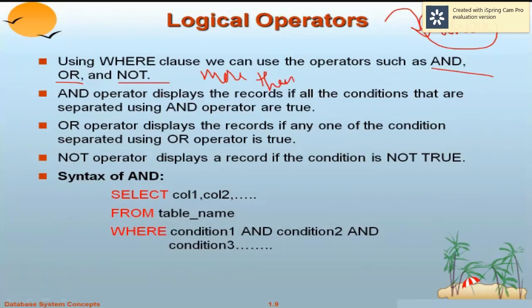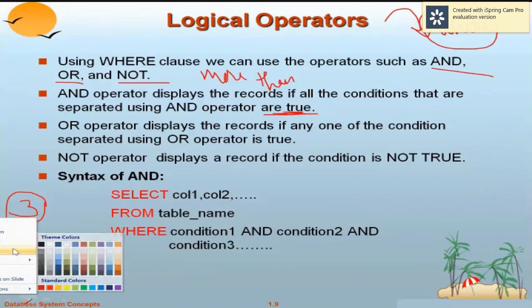Now let's see when to use AND, when to use OR, and when to use NOT. For example, if I have three conditions and I want to keep all the conditions in my query, if all the conditions I'm mentioning in the query are true, I have to go for the AND operator.